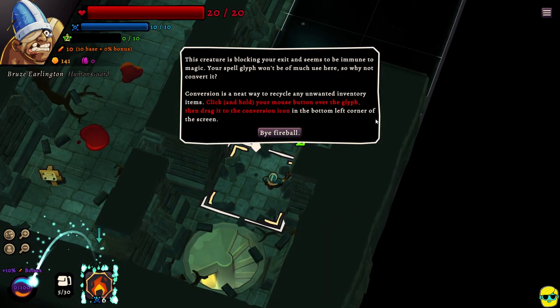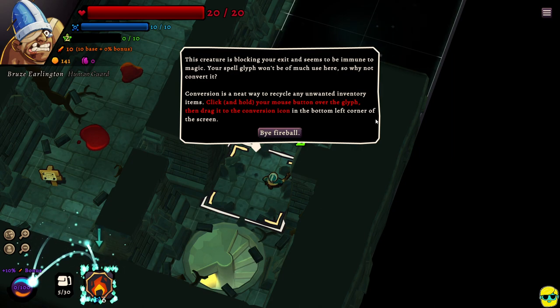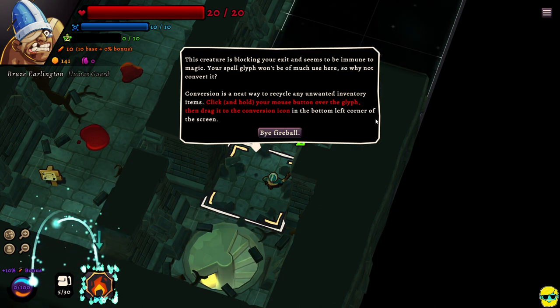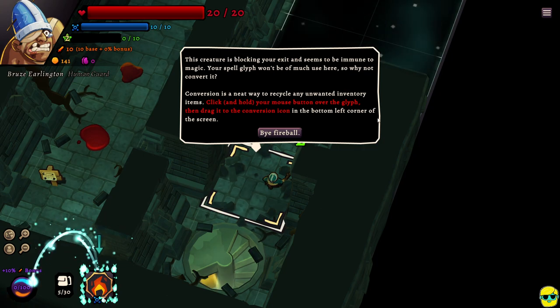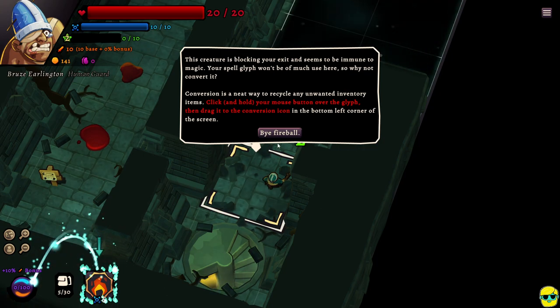Conversion is a neat way to recycle any unwanted inventory items. Click and hold your mouse button over the glyph, then drag it to the conversion icon in the bottom left corner of the screen. All right, bye Fireball.